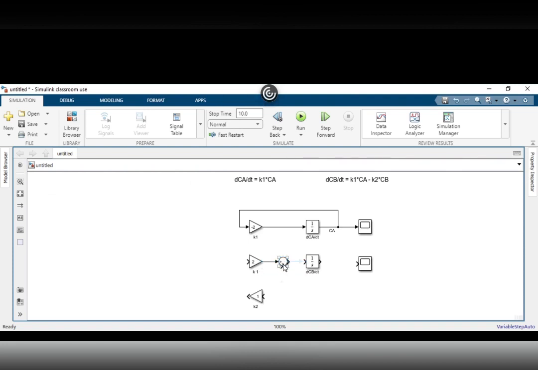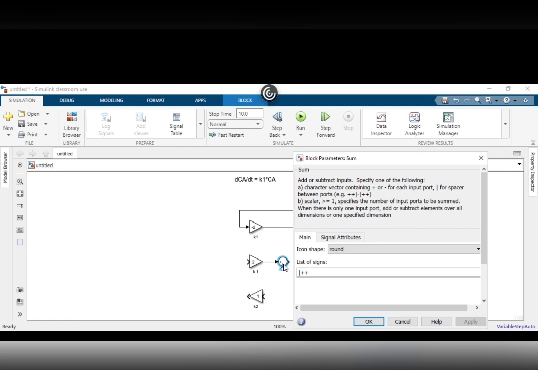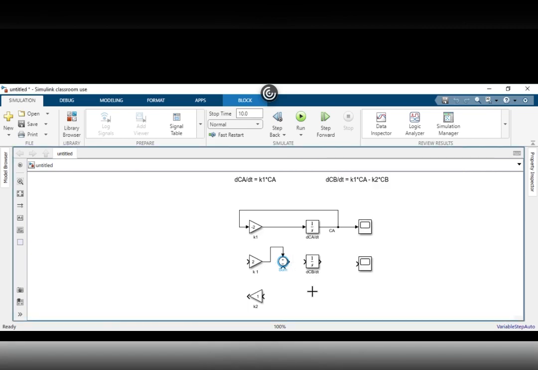And I will set it to be positive negative rather than positive positive. Now I will connect all the streams in a logical way to assemble the material balance of B.